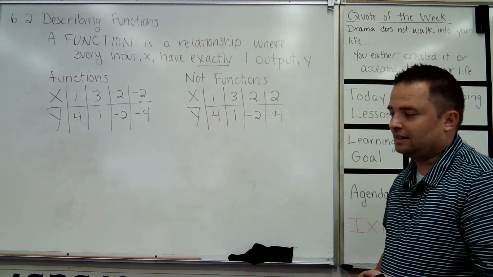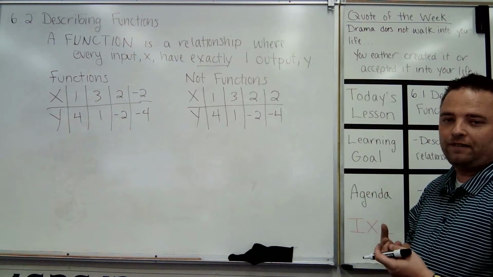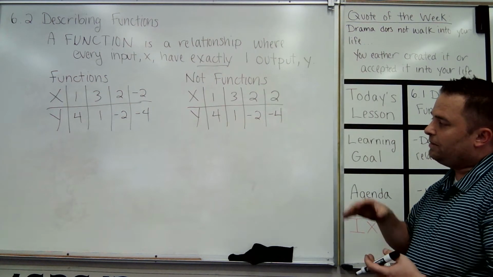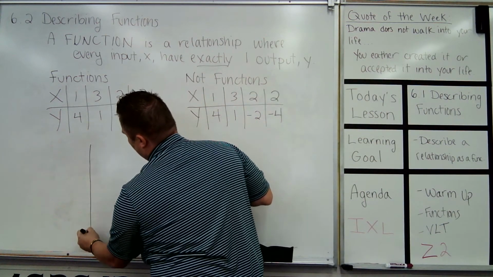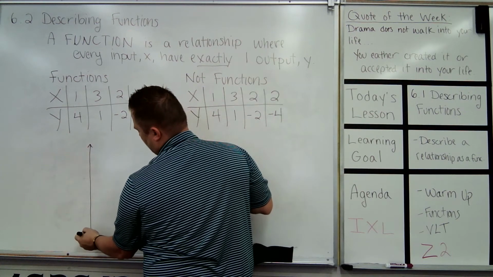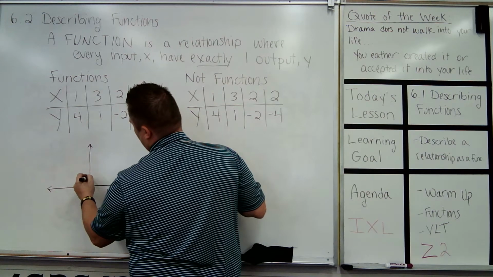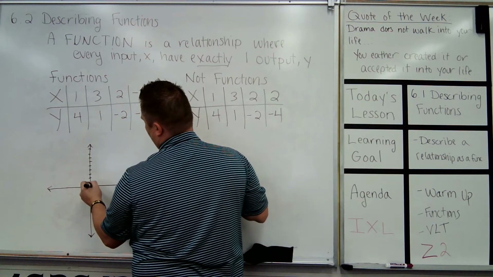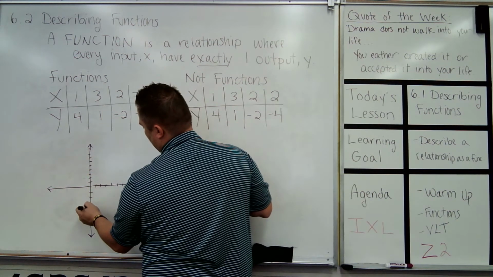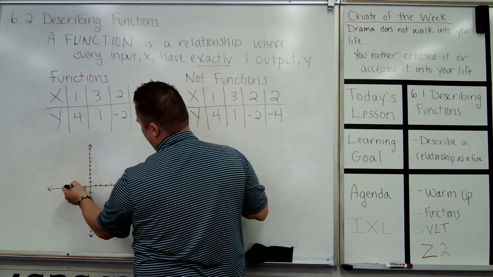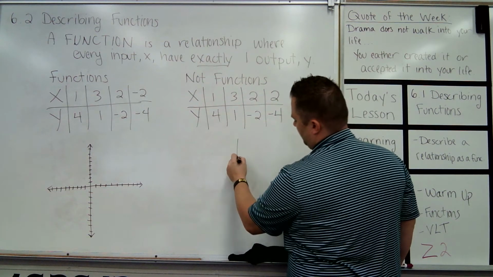The point of today's lesson, this is from yesterday, the point of today's lesson is to be able to quickly identify a function from a graph. So let me quickly graph these. Okay, we're going to quick sketch a graph here. There's my y-axis, my x-axis, and I have some little markers here to let me know where I'm at on my graph. And then I'll produce another graph over here.